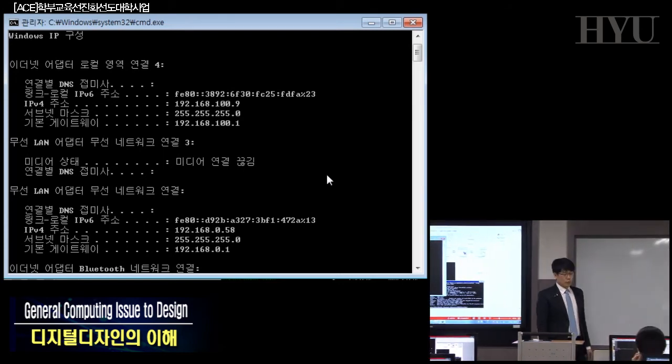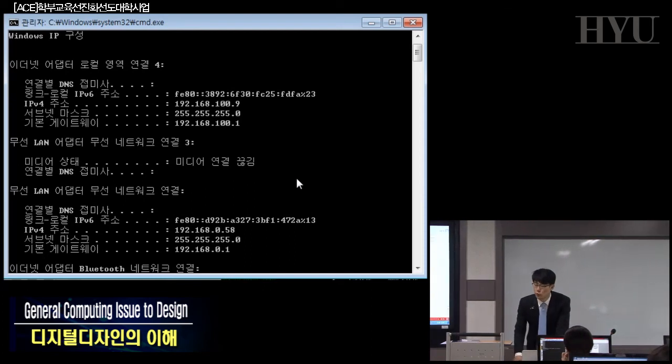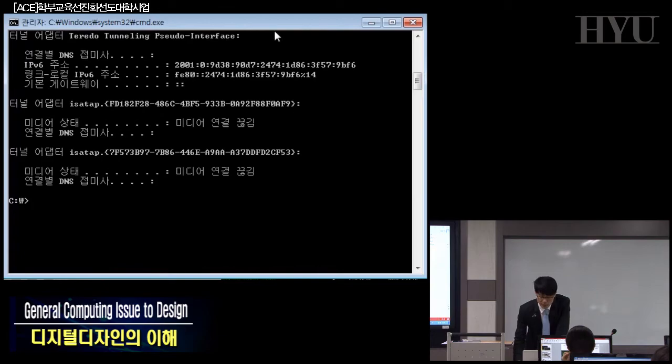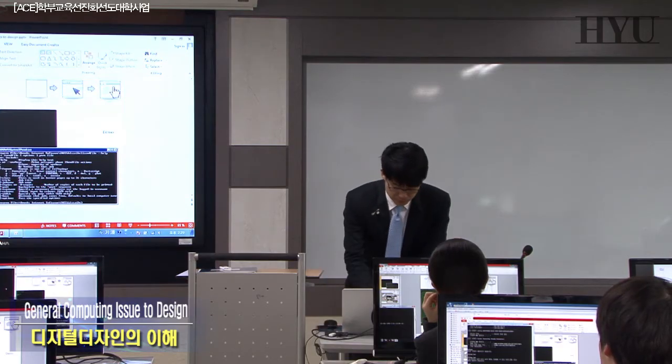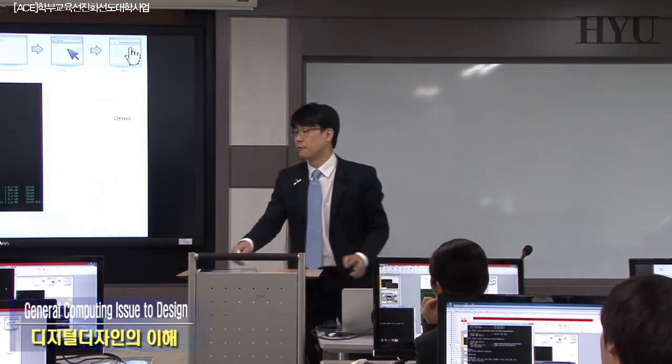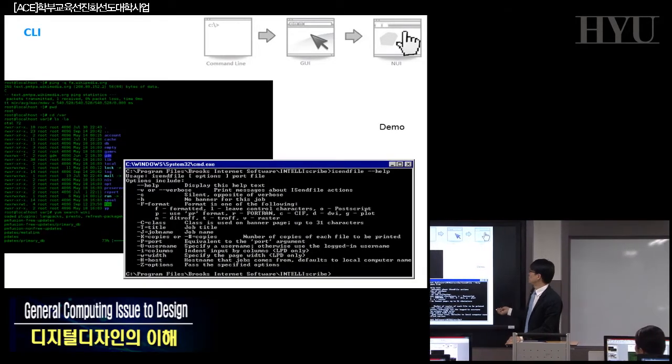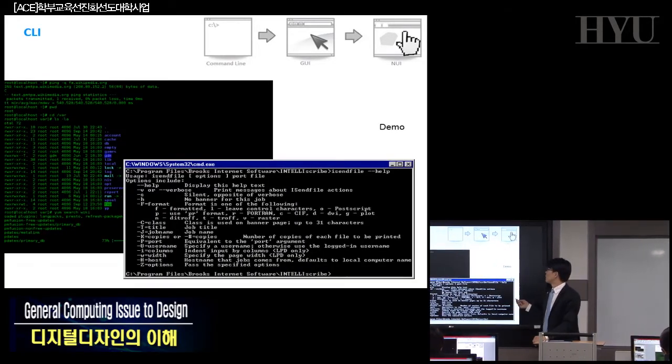So when you want to know your computer's IP address, you can simply open the command line prompt and type ipconfig. That's all. Okay. This is a preview of the command line interface.